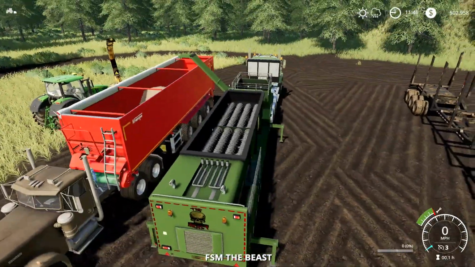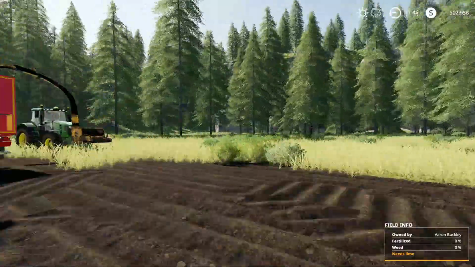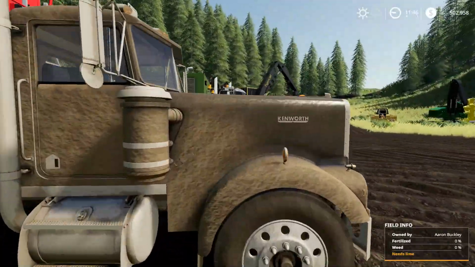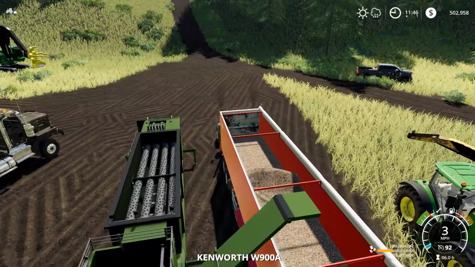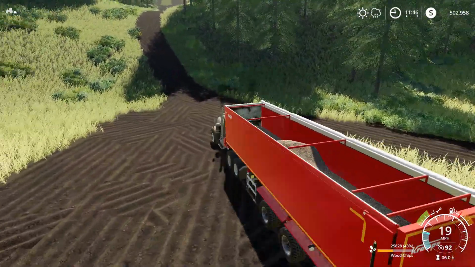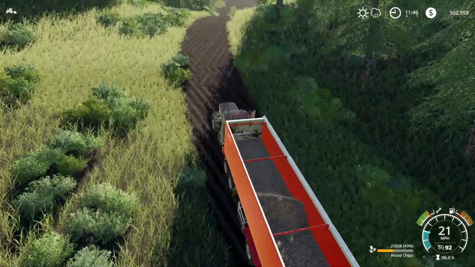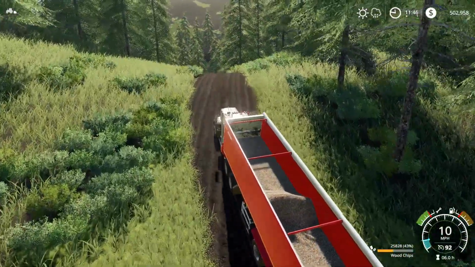Well, that's alright, guys. I'll tell you what, real quick, let's drive this. Yep, went to the wrong side. Let's get this truck up and out of here. And we're going to dump these wood chips, and then we'll sell this trailer and the other trailer too. And we got the spread axle 100,000 liter trailer I want to use instead of this one.